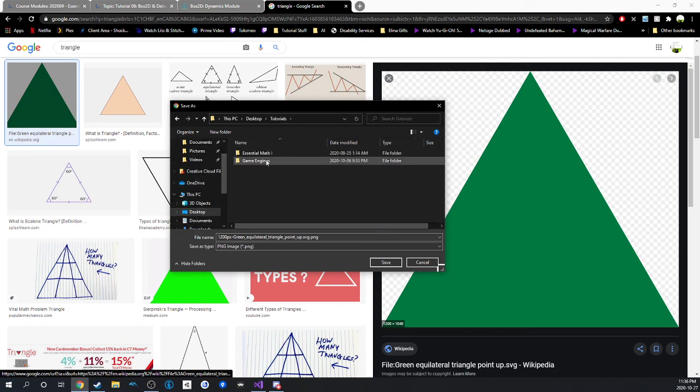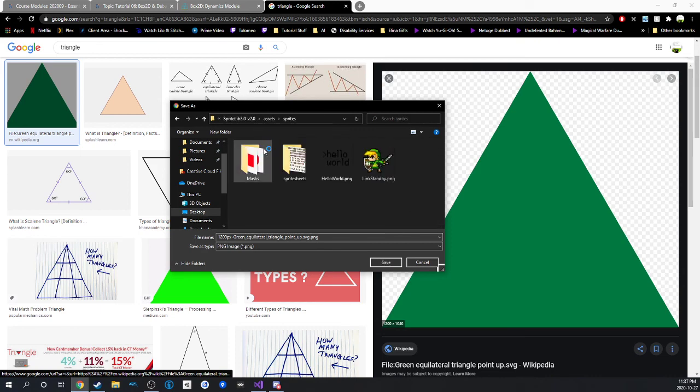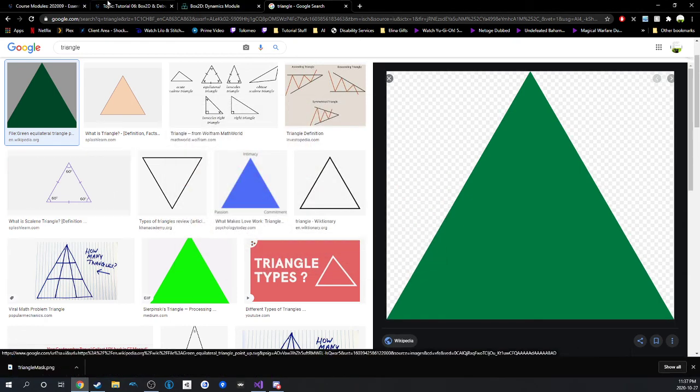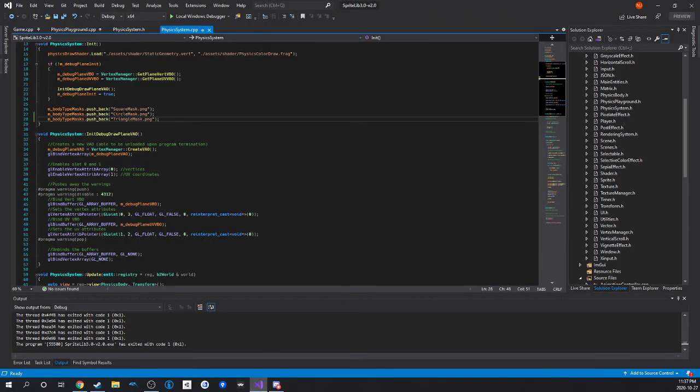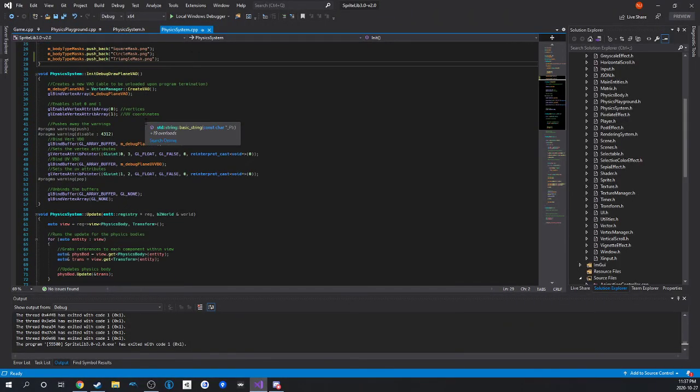Desktop, tutorials, starter, Sprites, Masks. Notice how they're all red. It doesn't matter what color they are, honestly. It really doesn't change anything, because I'm not actually taking the color from the mask. Notice how it was all custom colors. You can make it whatever you want.